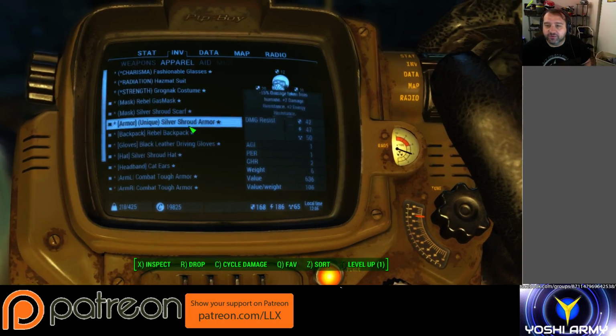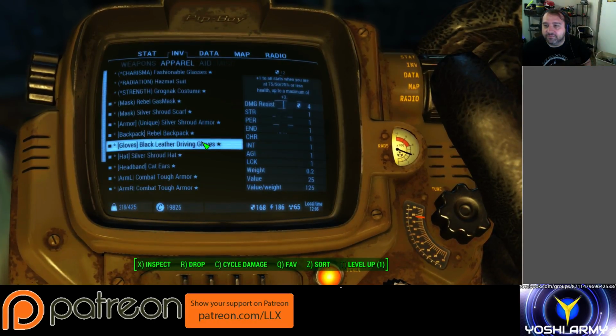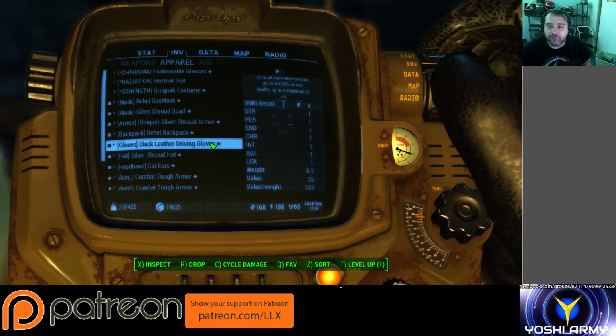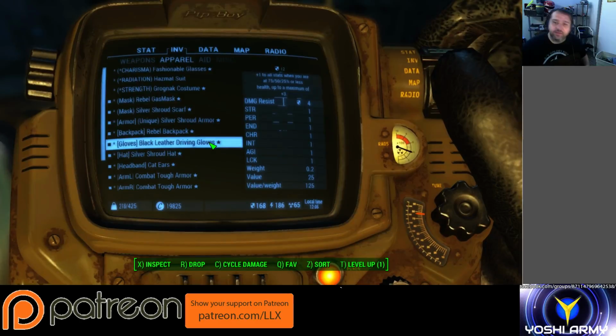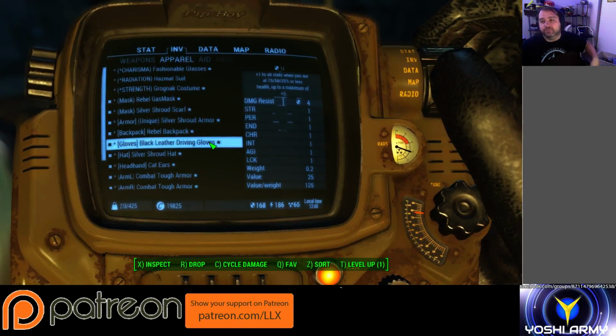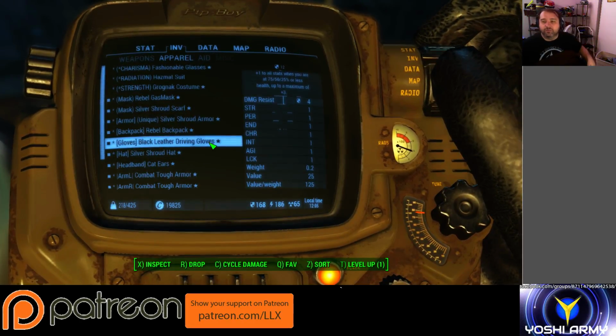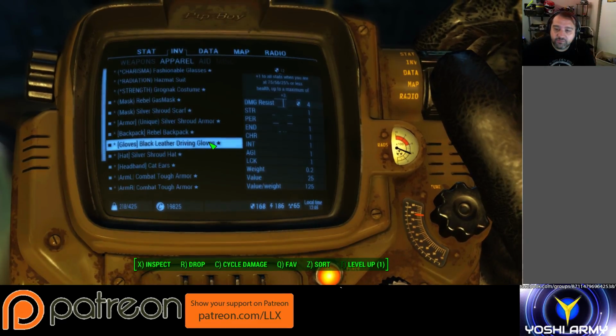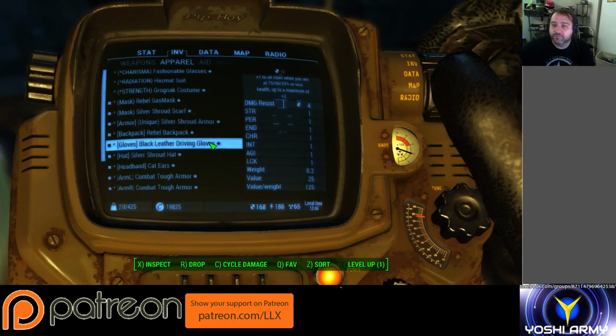And if we actually look at the gloves, I updated the description. +1 to all stats when you're at 75, 50, 25, or less health, up to a maximum of +3. So we can see here I'm getting strength +1, perception +1, endurance +1, charisma +1, intelligence +1, agility +1, luck +1.